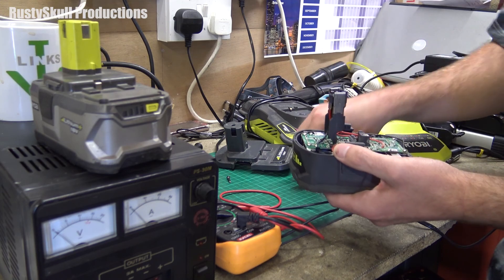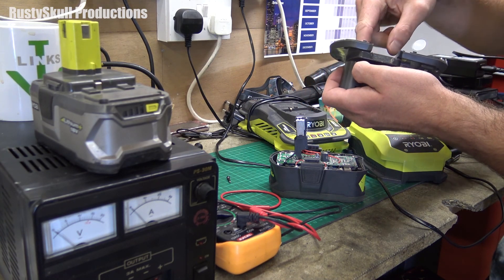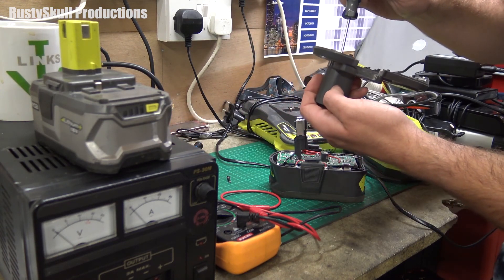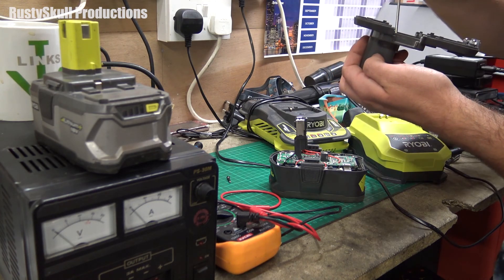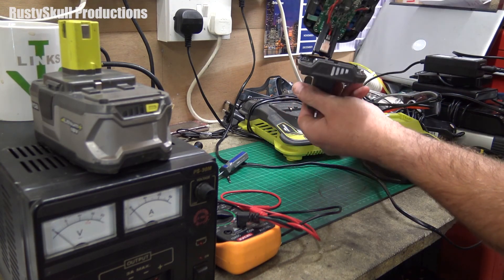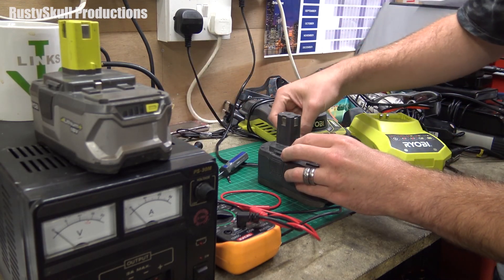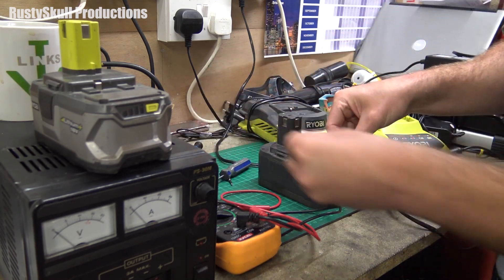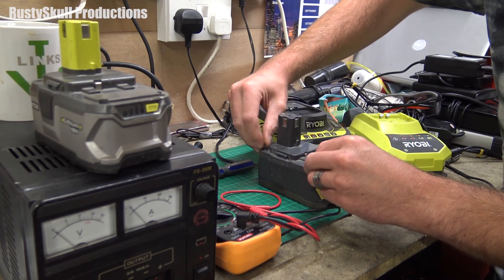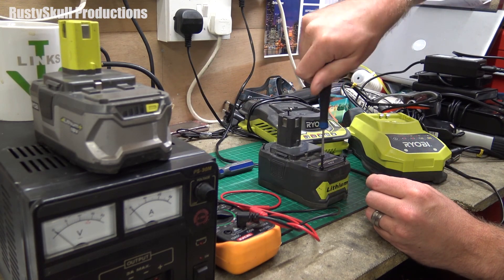I'm going to put this all back together. I've got to put this little bit of silver back in here — it was a pain to get it back in last time but I've got a better technique this time. Using my little screwdriver to get it into place. Right, I've got to put that in there, clip all that in, put the screws back in, and then I'm going to give it a test. I'll stick it in the drill, but I'm actually going to use this in the lawn mower to cut the grass and see how long it lasts. Hopefully the cells aren't damaged from going down so low, because it can damage the cells taking them that low.